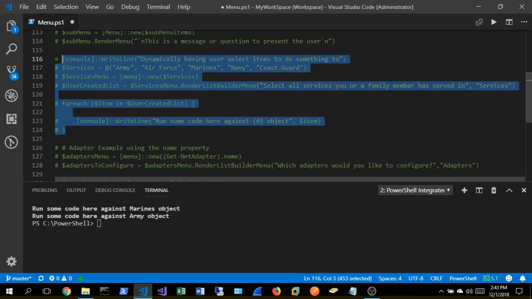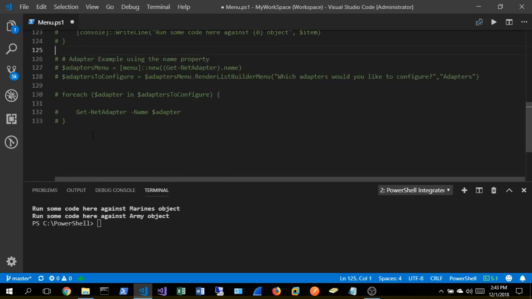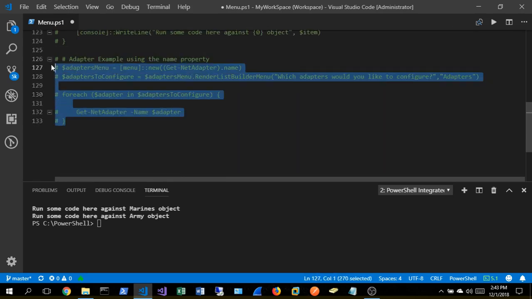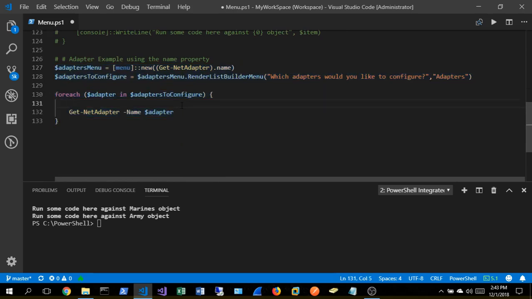So let me exit this out, or not comment that out. So here, I just brought an example of the adapters. I'm using adapters here, but these could be VMs, vApps, data center objects, DHCP pools. I mean, you name it, whatever that object is. However, how do I want the user to display this? And again, it's just really about reusing my menu code.